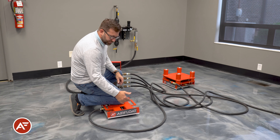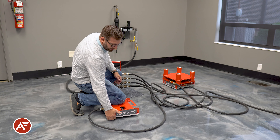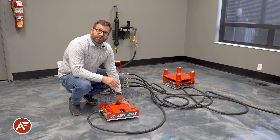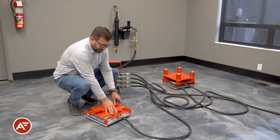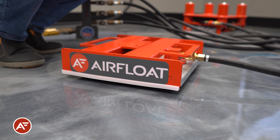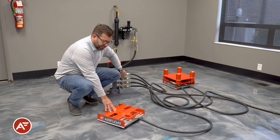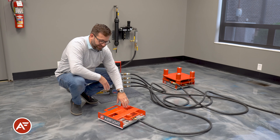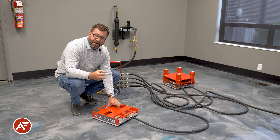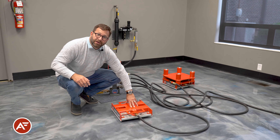This is why we use air casters in a system of at least three, generally four. Because the load is not centered here, I'm tipping at an angle, but in a system of three with a load on it, it would begin to level out. Another thing you'll experience with air casters is called hop — a condition where you have too light a load relative to too much incoming air pressure. As you dial the air down, you begin to minimize hop. We also design hop tubes into all of our systems — an anti-dampening and anti-hop device to dampen the air out. Once the hop is eliminated, you can see near-frictionless movement on this air caster against the ground.